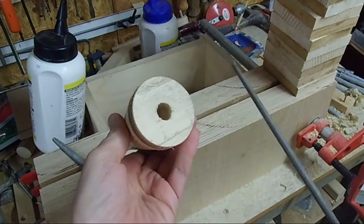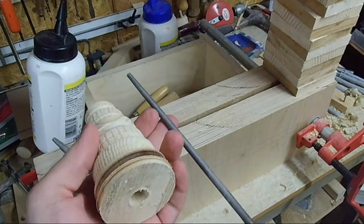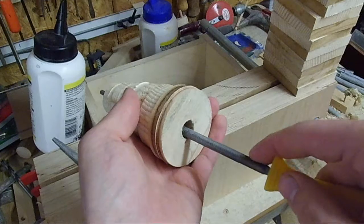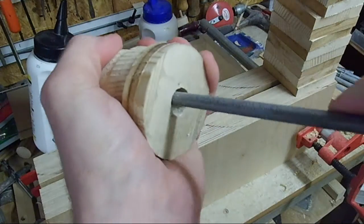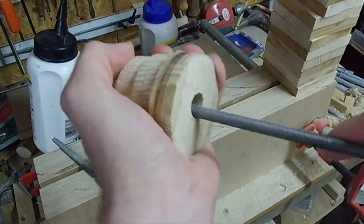Do the inside sanding for the small ones, and the mouthpiece with a round file. The thing is, you have to take care not to file too long in one spot to make a divot. So I'm kinda just rolling it around there, if you can see this. Start on one side, and as you push, go over to the other.